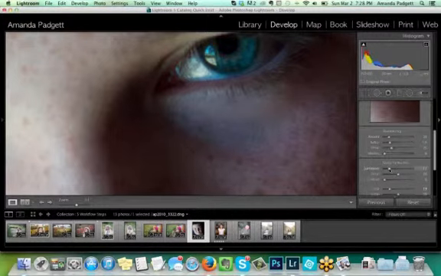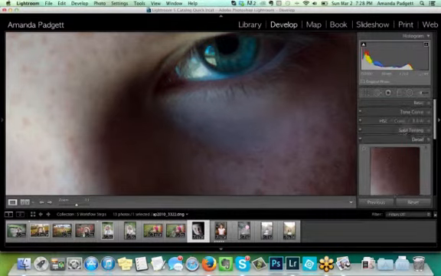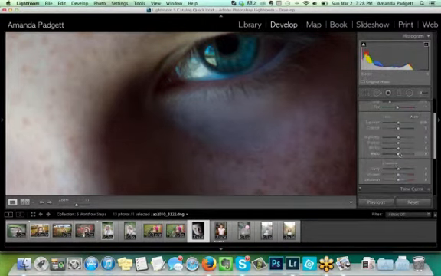So if you end up having to bump up your noise reduction a lot, what you may want to try and look at is the clarity. Come up here to clarity now and increase the clarity. And clarity is an edge definer. So while we kind of smoothed over our edges, the whole image and all the pixels with the noise reduction, now we can go in and find those edges and clarify them a little bit more.